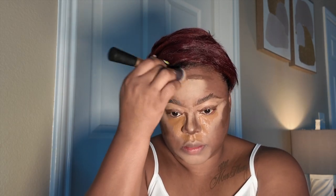Now here I am going in with that second shade of concealer that's closer to my skin tone. If you notice, I'm putting it in those same areas. And when I blend, I always go from light to dark. So I'm taking that dark contour and I'm pulling it down. This is where you are doing your shaping.